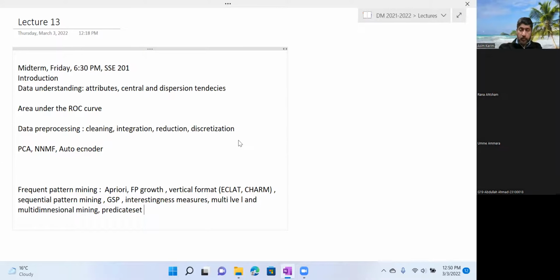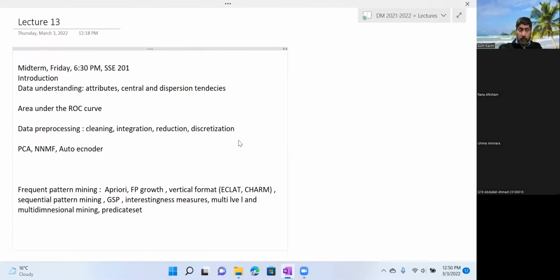We will cover one more main section from this chapter 7, which is on constraint-based mining, and then we will move on to further topics in this course. So this essentially is the content as an overview that we had covered so far, and that would be tested in your exam.